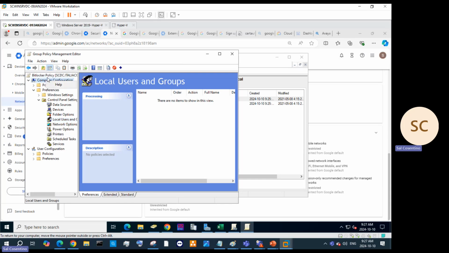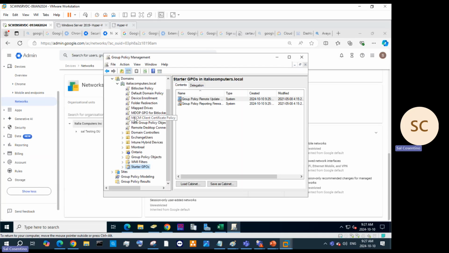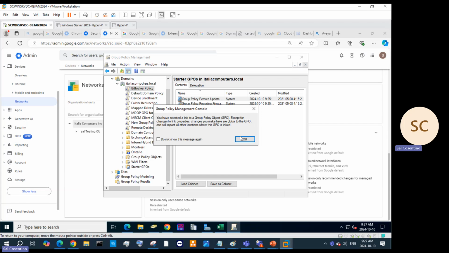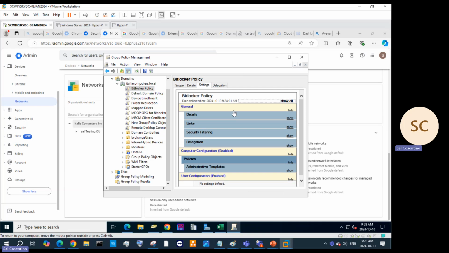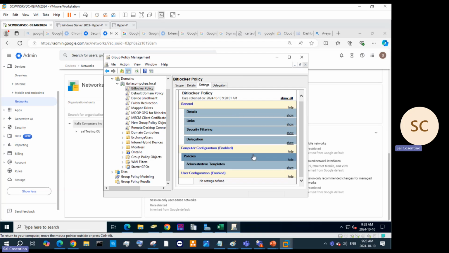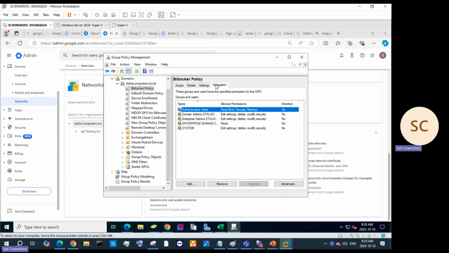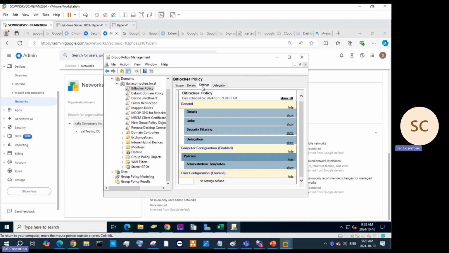Again, if you need to know the configuration reports for that, if I were to click on my configuration reports, I can collect my reports for my BitLocker policies here, and then have my report here and show all my reports. This will have all the information if I need it. For example, this is the computer report, and I just want this to be a computer report and not a user report. It's always a good idea to hide the user configuration. That way, it's segregating for the computers and not just the users. I see a lot of companies do that. And you can set up the different permissions and whatnot here.